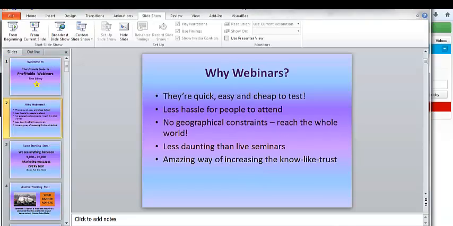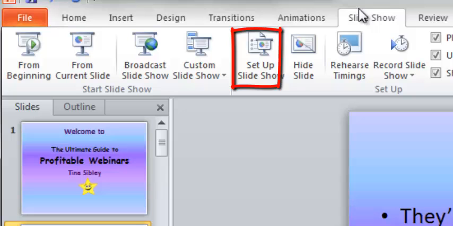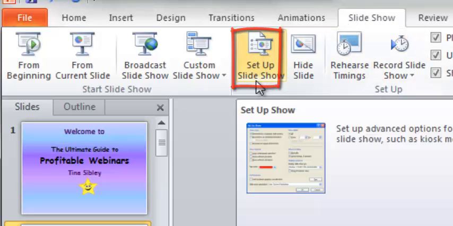So you need to escape out of that, and what you need to do is just set it up in a window. And this is the bit which I don't know how you do in a Mac, but in PowerPoint, what you do is you make sure you're on the slideshow tab, and then you click on set up slideshow.